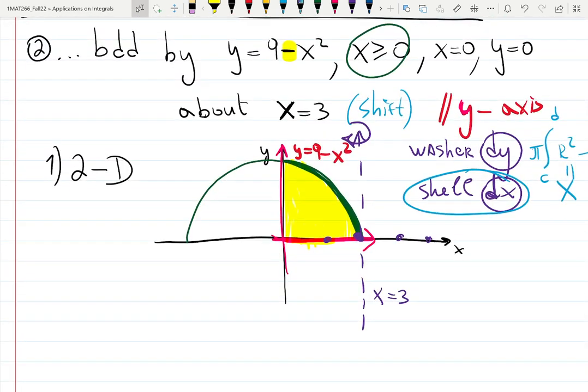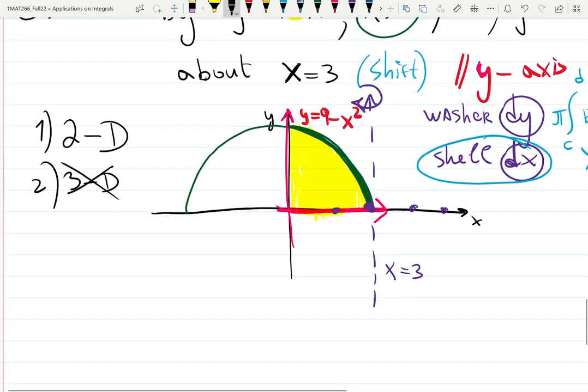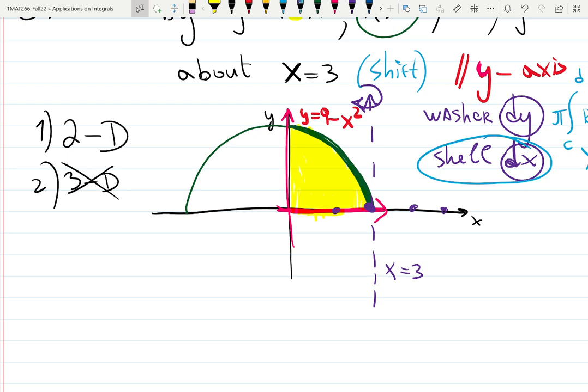If I choose shell method, don't draw the 3D picture. It makes mistakes. It's not like I'm forbidding you to do it. Just don't do it. You can do it if you don't make mistakes later. I can show you how it looks later after we start building the integral. So let's see if we now know the integral. Step 3, choose the method. It is shell. And it's also dx.